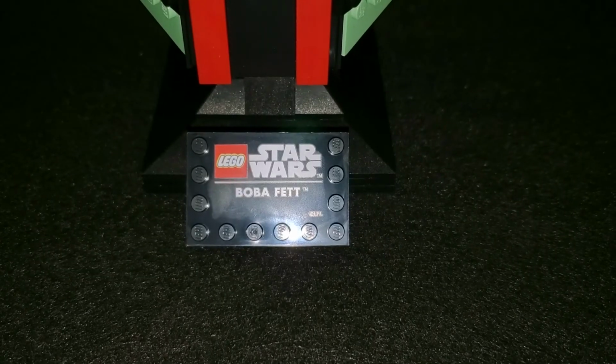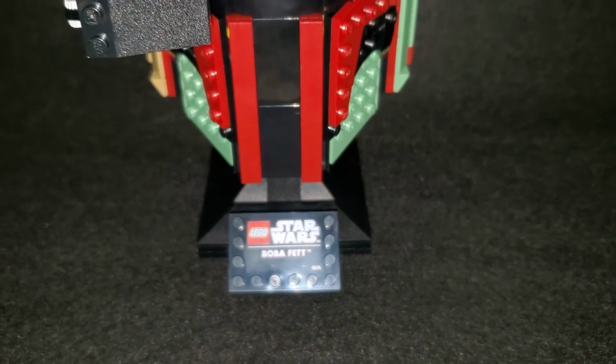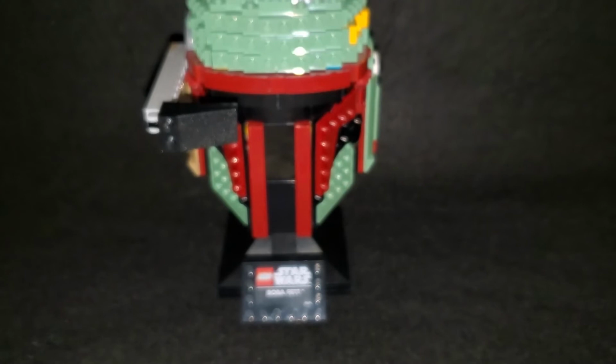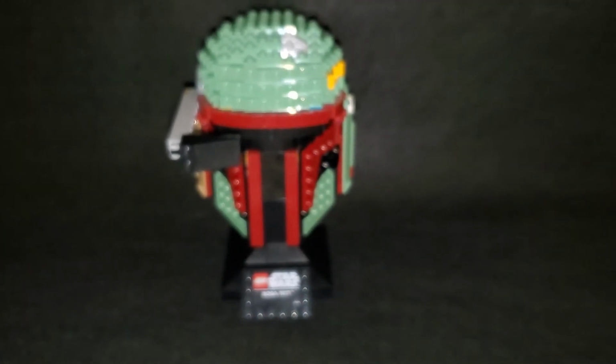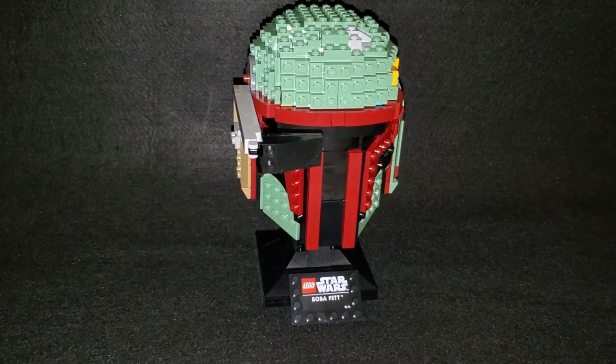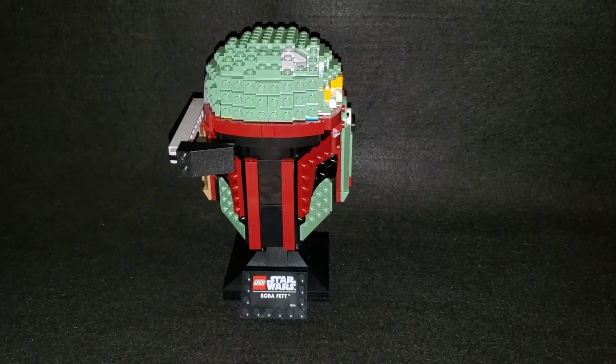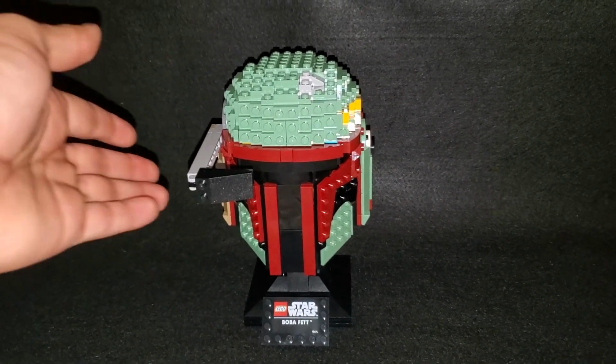And there you have it, Lego Star Wars Boba Fett helmet complete. Look at this beauty. It looks so amazing. Look at this. It even has this part that moves.